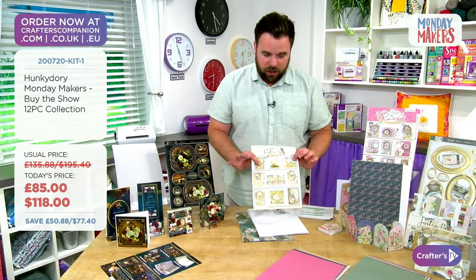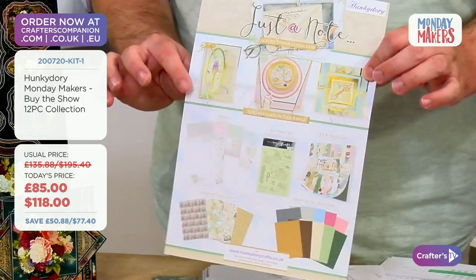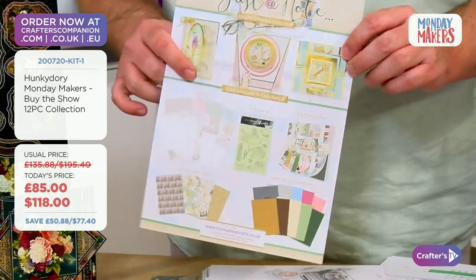Remember as well, you're going to get that fantastic inspiration sheet in there, which is going to give you loads of ideas as well. This is, of course, coming in the big collection with the Midnight Botanica and the Forever Floral Roses as well, and it represents the best value on the show today. So I know a lot of you just want to get everything, and the big collection, by far and away, is the busiest option on the show, which is not a surprise really, Sarah, is it?